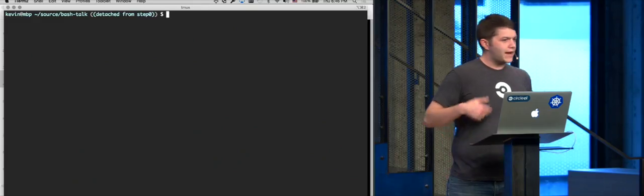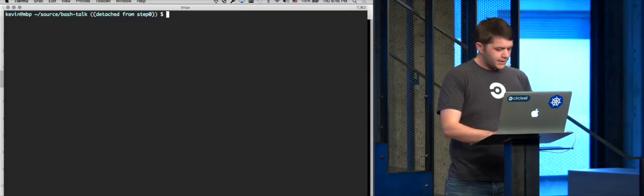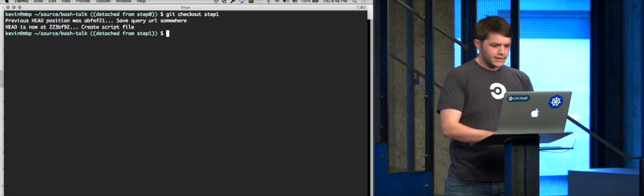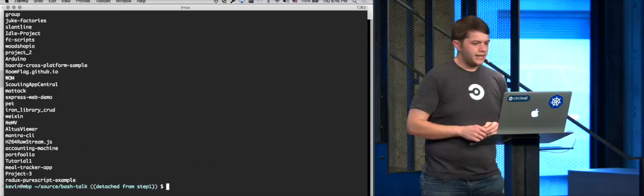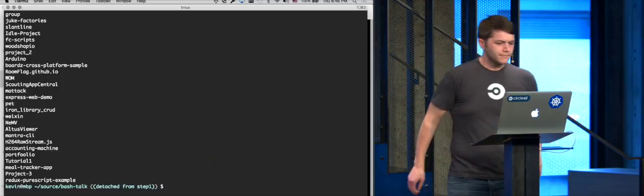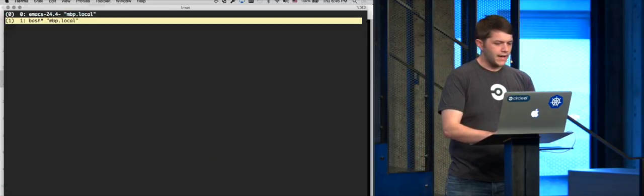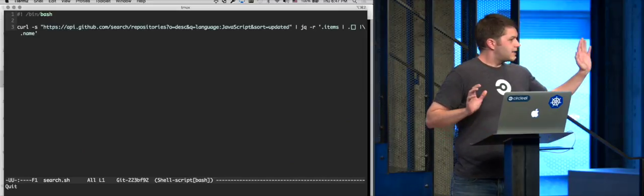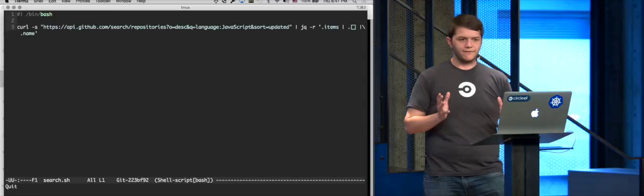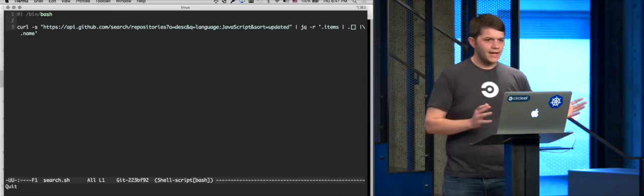And now that I have that, I'm going to put that into a separate file. I'm also going to work with some tags here so that I'm not just making typos. So let's check that out and then run it. And it's just the same thing that I just wrote, right? Just saved in a file that looks like this. So I have taken my interactively developed little piped program and put it into a script.